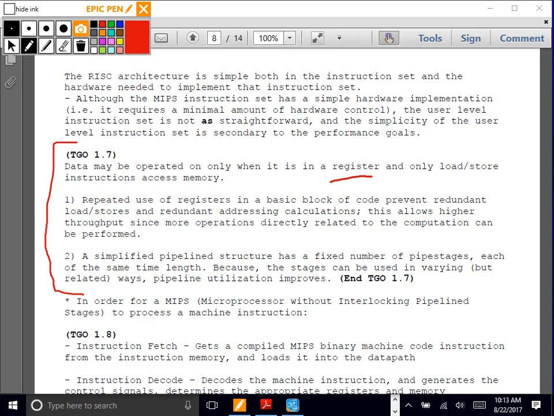I'm the ALU. I perform an operation. I store D. I need D for something else later, right? So D times 5 becomes Q. So now you're D times 5, right? These are my local copies. These are the registers. These are the repeated use of the register.